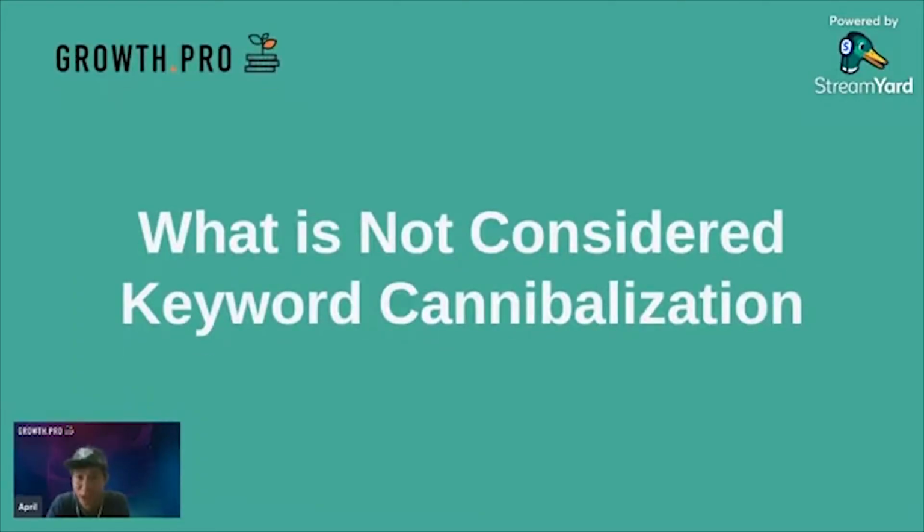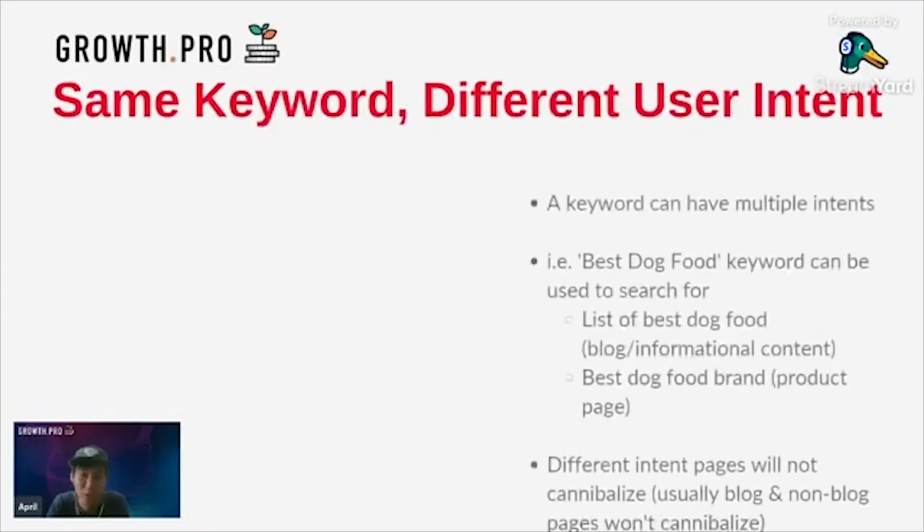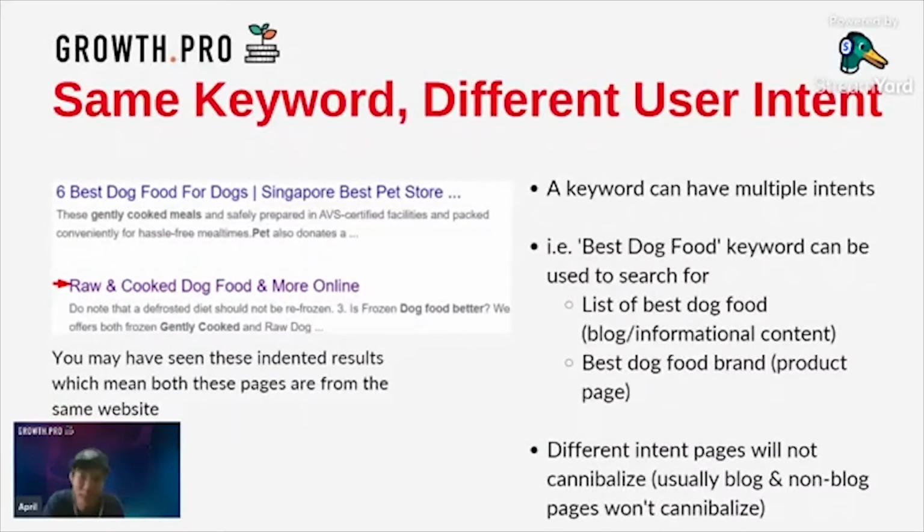So what is not considered keyword cannibalization? This one is very important because I do know that a lot of people may know a little bit about keyword cannibalization, but sometimes they may get the wrong idea and think that certain things are cannibalizing each other, but they may actually not be cannibalizing each other. So let's look at what is not considered as keyword cannibalization.